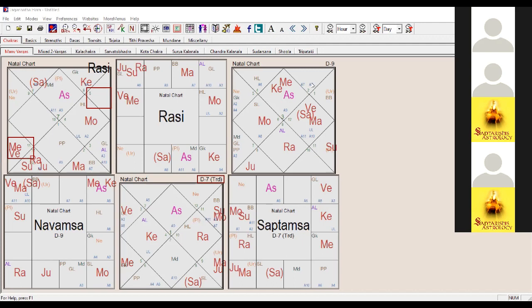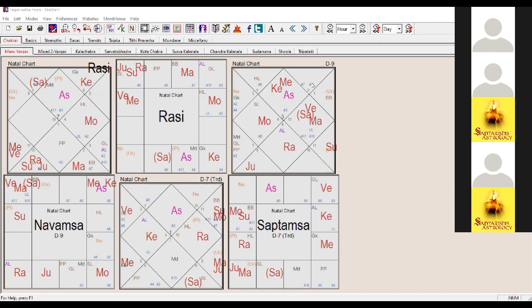Okay, now let's take another example. Sir, can I ask a question, please? Yes. You considered Mercury because he's placed in the 5th house, correct? I'm just taking an example, just as an example, any chart. You can take any. Now the question is, when will you use this D7 chart, how do you come to know? For that, first you have to see the D1 chart, whether that planet is connected with the 5th or not.